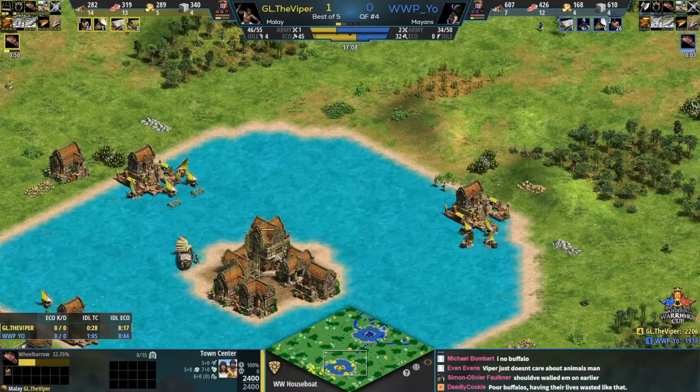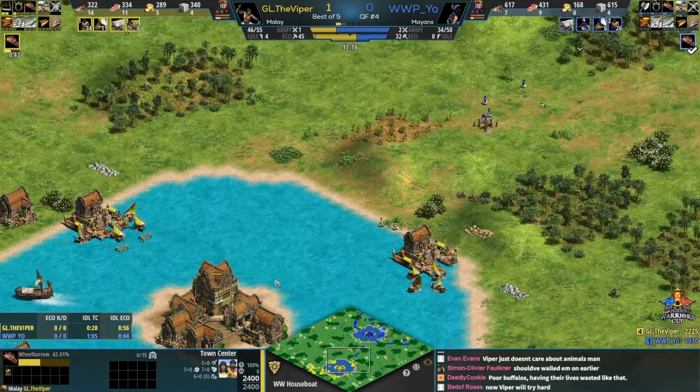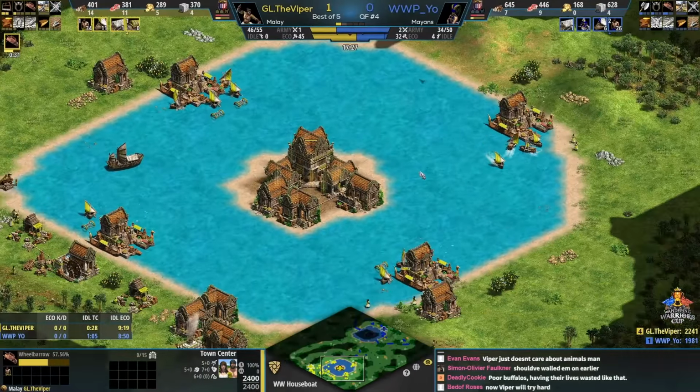He sees both of those docks. I think you get it set up on that hill right beside the berries. It's on the dock there. If there's any fish traps that Viper has set up there, you will be able to kill them. You'll be able to dock in front of that castle if you want to.